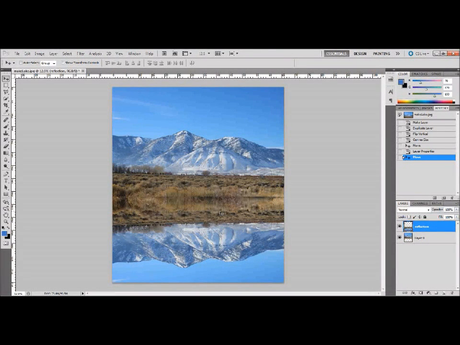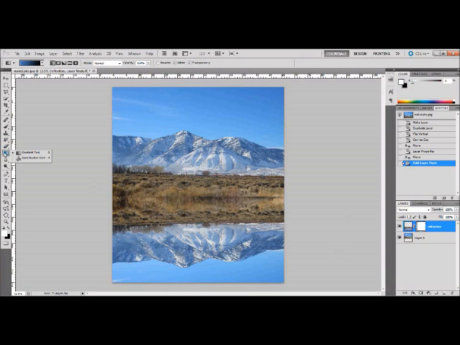The next thing that I want to do is I'm going to go ahead and add a layer mask to that layer. So I'm going to click the layer mask button on my tool palette, and that's going to add a layer mask there. And then what I want to do is select my gradient tool in my toolbar. If your paint bucket tool is up, just click and hold on that, and you will see your gradient tool pop up. And then press Q on your keyboard to go into quick mask mode. Or you can press this button over here on your tool palette. That'll take you into quick mask mode as well.